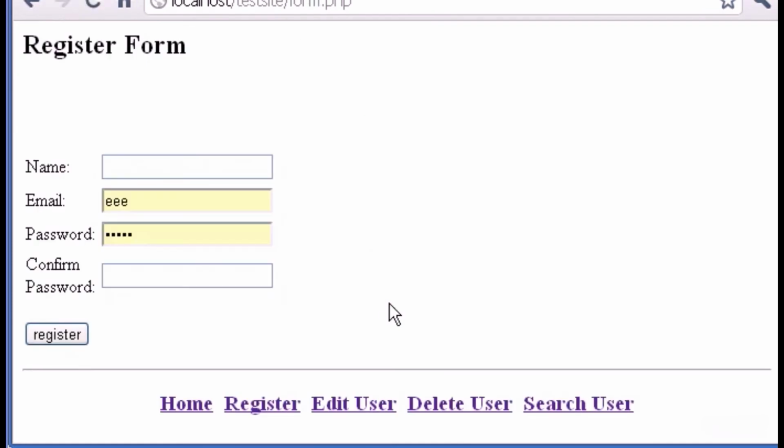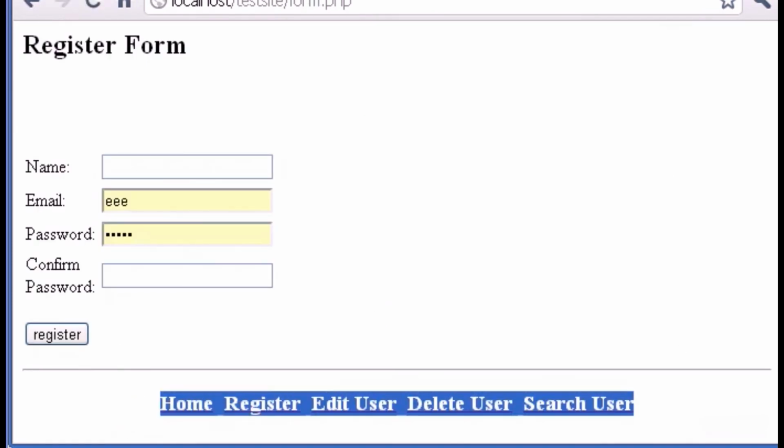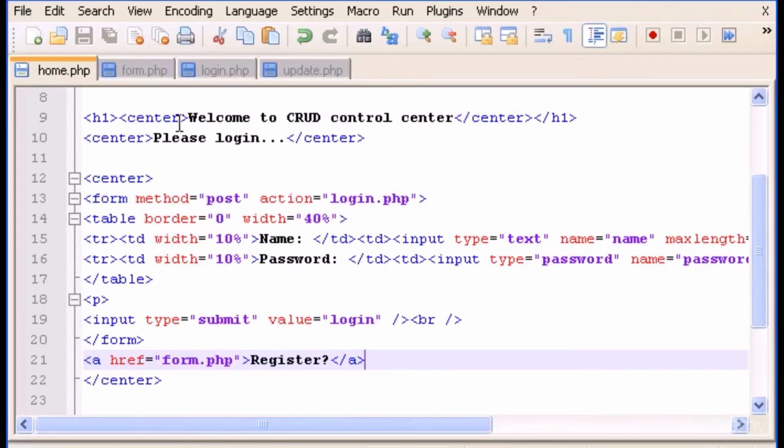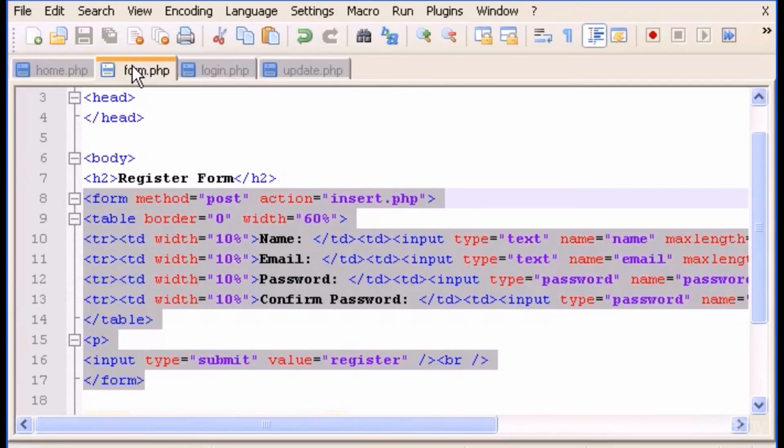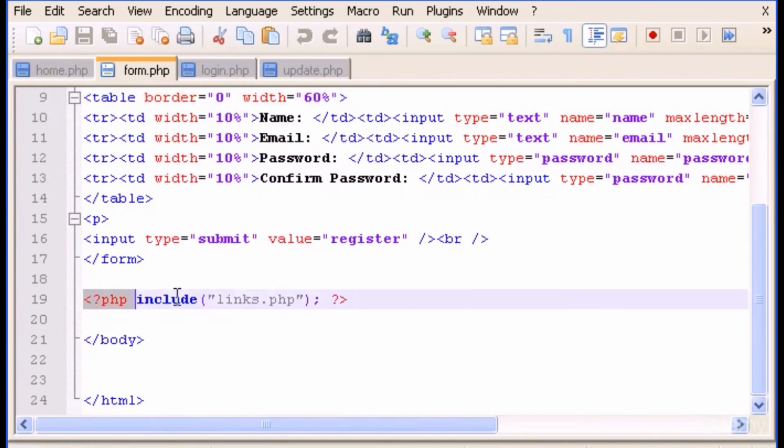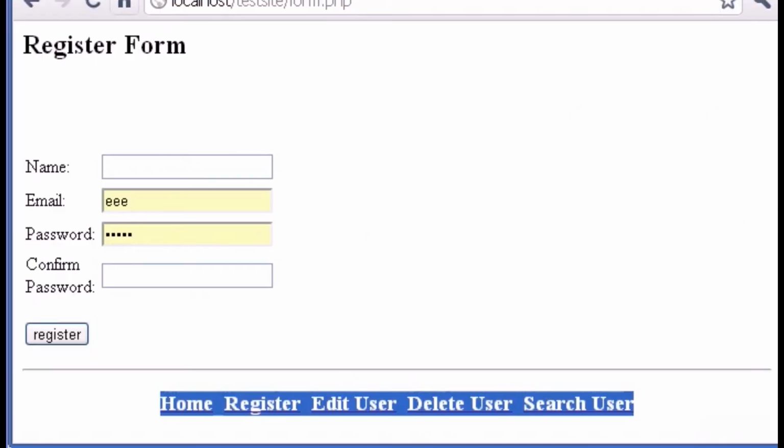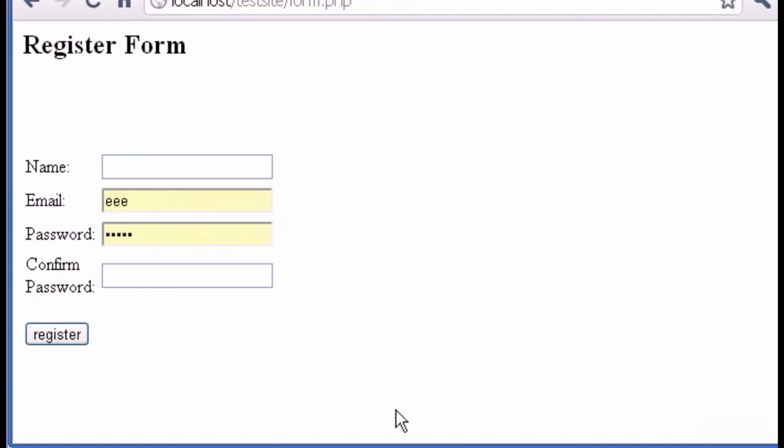What I need now, if I click register, let's take these out also, because if the user is not registered, they will not have access to the links. So in form.php, let's take those out, refresh, nothing.